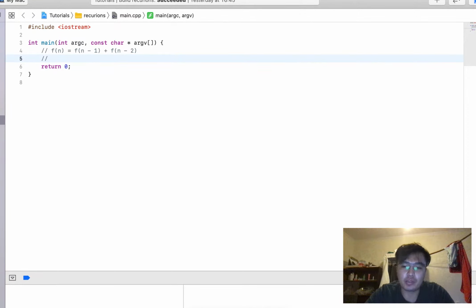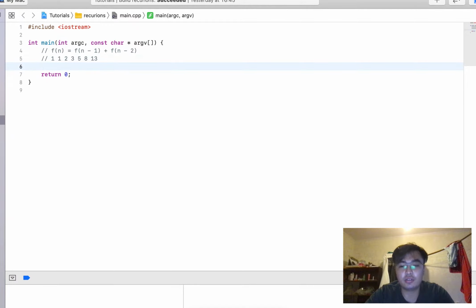If we write those Fibonacci numbers in order, we will get these numbers. If we assume the first two numbers are 1, 1, and summing them we will get 2, then 1 plus 2 is 3, and 2 plus 3 is 5, and summing 3 plus 5 would be 8, and 5 plus 8 will be 13. So these are the Fibonacci numbers, and it goes to infinity.